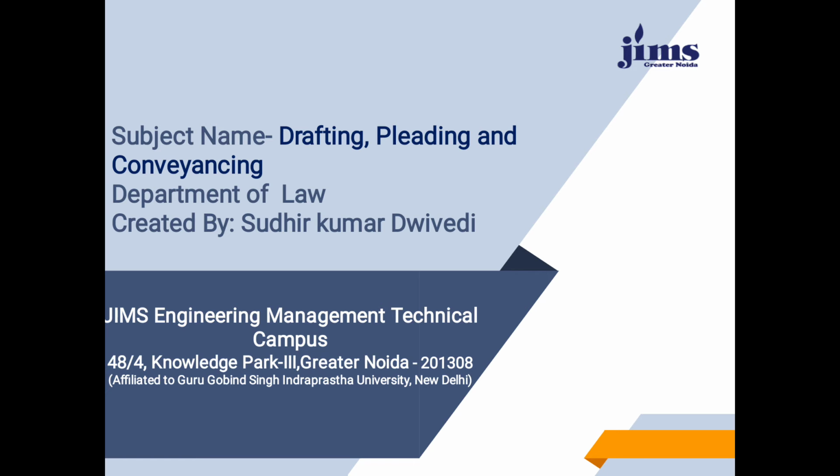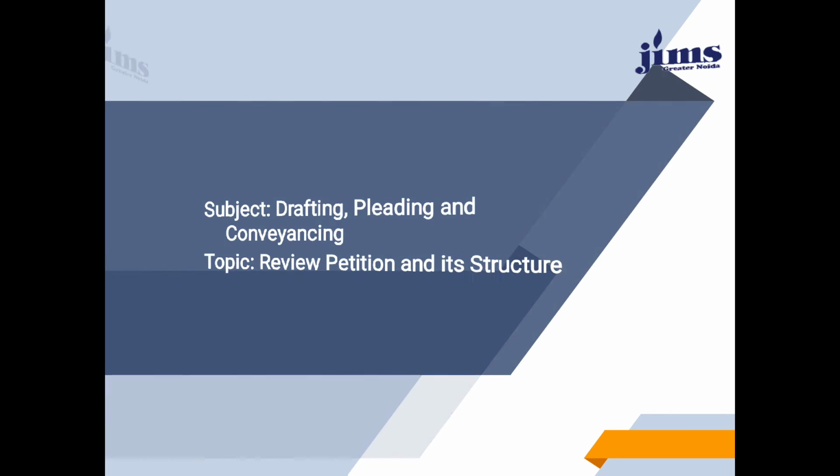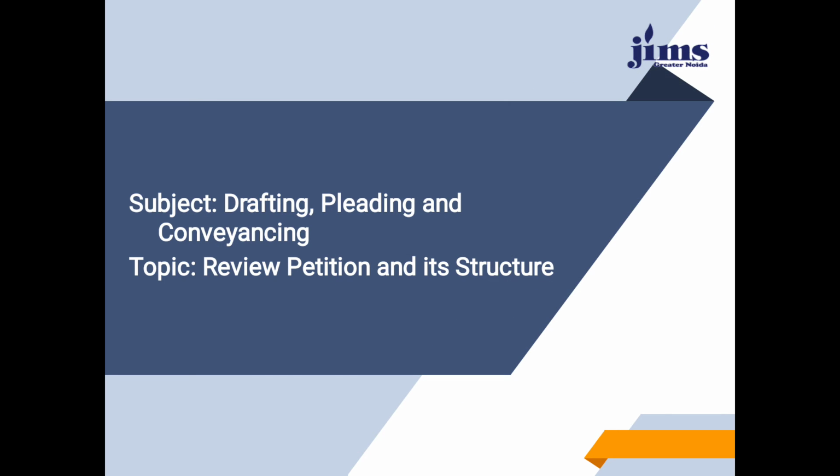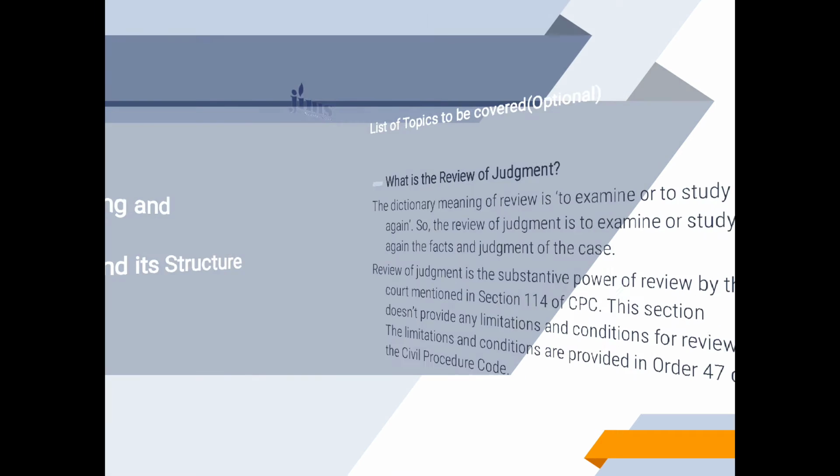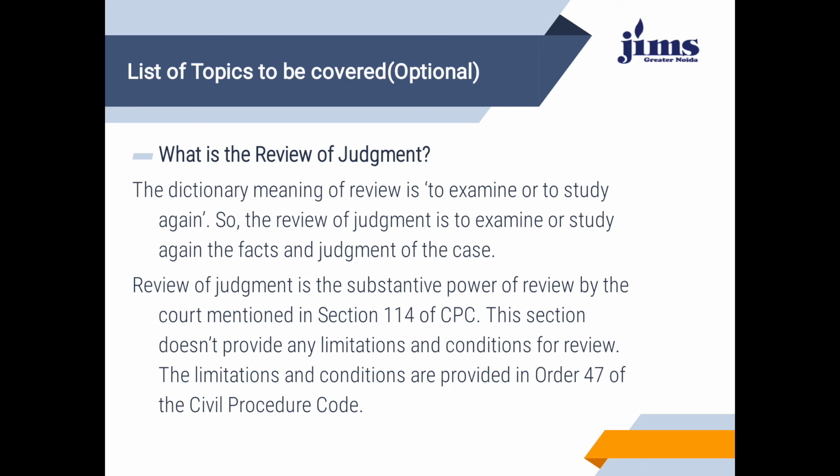The topic for today's lecture is a review petition and its structure under the subject drafting, pleading and conveyancing. So first of all, it is important to know what is the review of the judgment. If we see the dictionary meaning, review is to examine or to study again. So the review of the judgment is to examine or study again the facts and judgment of the case.